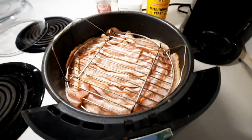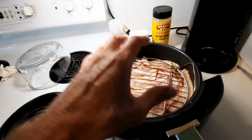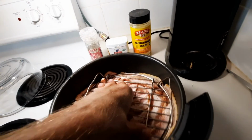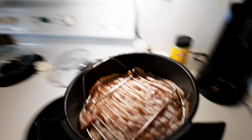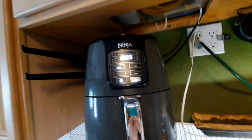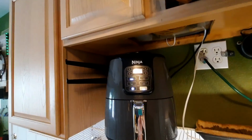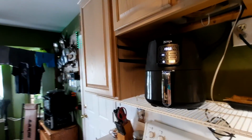We're doing some generator cooking, so we got sweet potatoes and potatoes cut up underneath the bacon. And then we put this little grate thing in there. Mash that down so that doesn't hit. And that stops the bacon from curling up so it cooks more even. We got our generator power right here. We're going to do 400 for 20 minutes. And we're going to have to check the bacon periodically to make sure it's not burning. We'll pull the bacon out, but all the bacon fat will get into the fries. It's going to be really good.